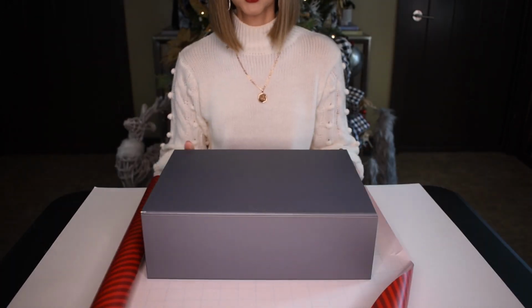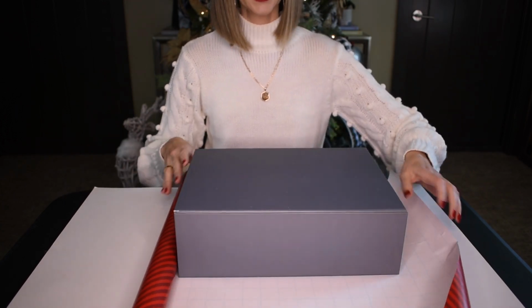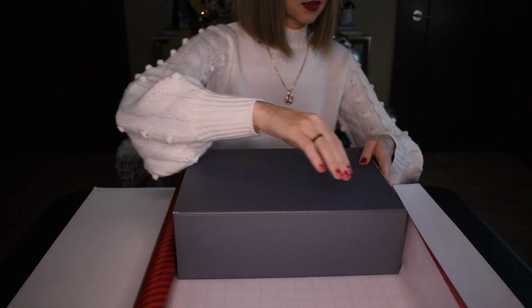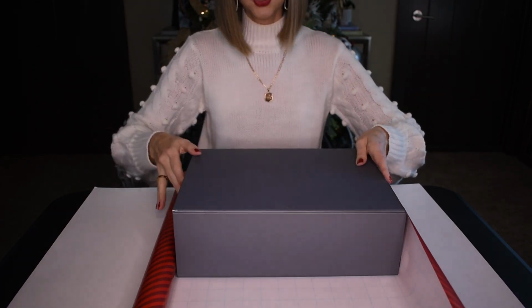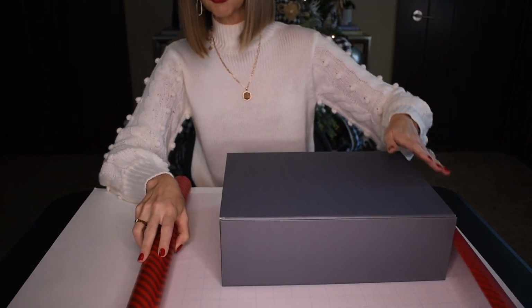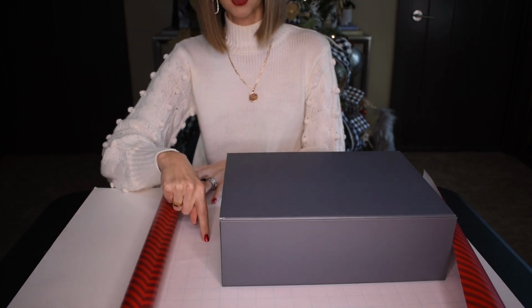So then what I'm going to do is I've flipped the paper around the opposite direction, and I'm going to determine where I need to cut off at since I can use the width of the paper. So once again, I'm going to pull the paper up to one edge and then run it all the way under the paper, and then I'm going to look for a grid line past that and I'm going to cut along one of those grid lines.